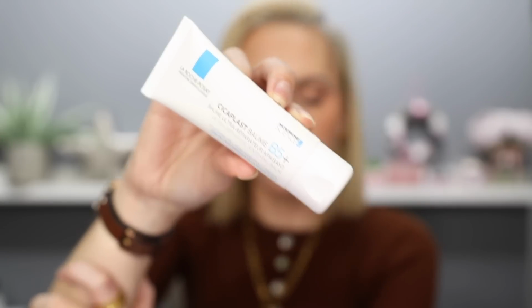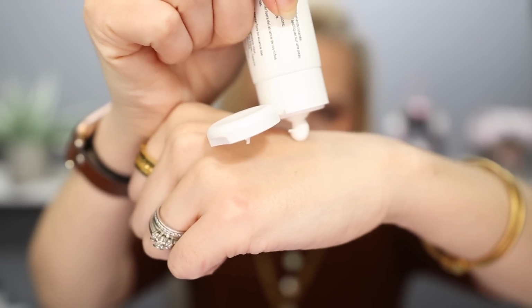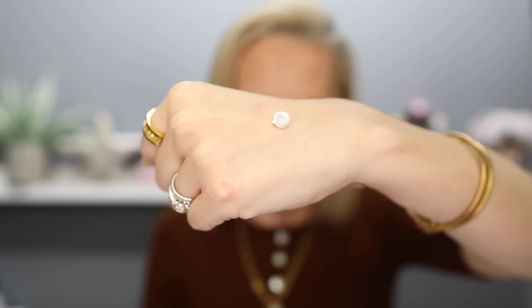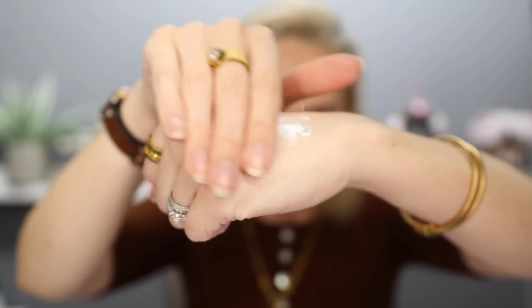If you are wanting to retain any of that moisture that you're adding to your skin, this is the cream that will definitely do that for you. This is ideal for reducing transepidermal water loss. It's also great for dry, cracked skin and also dry, cracked lips. I use this on my lips as well with great success. It's great for any skin tightness that you have. Anyone with sensitive or irritated skin, you can use this as well, and it's fragrance free.